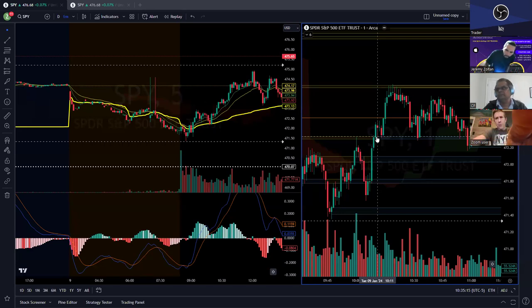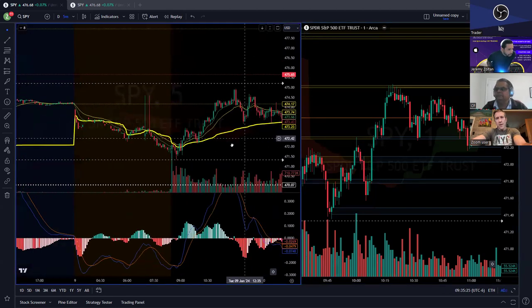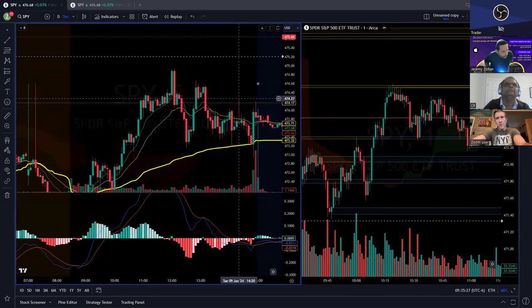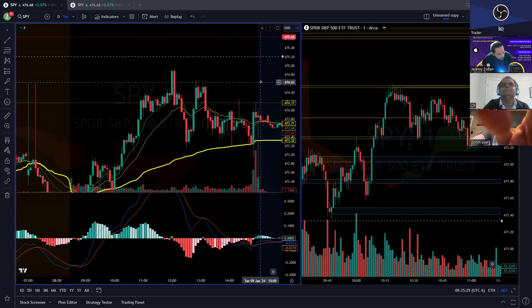Question, quick. You mentioned before, with the nine, when that starts to curl, watch it. But does that depend on when the 1 minute candle closes? No. When I'm talking about EMAs, it has nothing to do with the 1 minute. 1 minute's just for structure, for algo, for volume, for price action. I don't base my trades off the 1 minute. I use it for entry and exit points, kind of like a sniper.